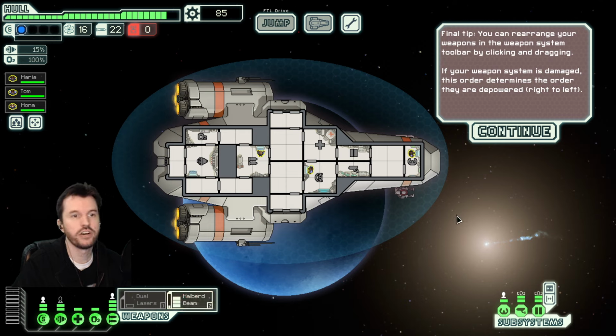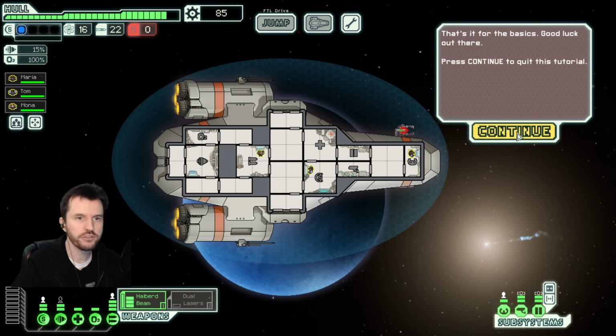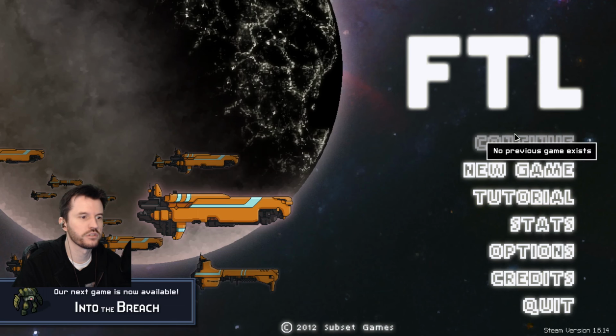Okay, done. Final tip. You can rearrange your weapons in the weapon system toolbar by clicking and dragging. If your weapon system is damaged, this order determines the order they are depowered, from right to left. That's it for the basics. Good luck out there. Press continue to quit the tutorial.